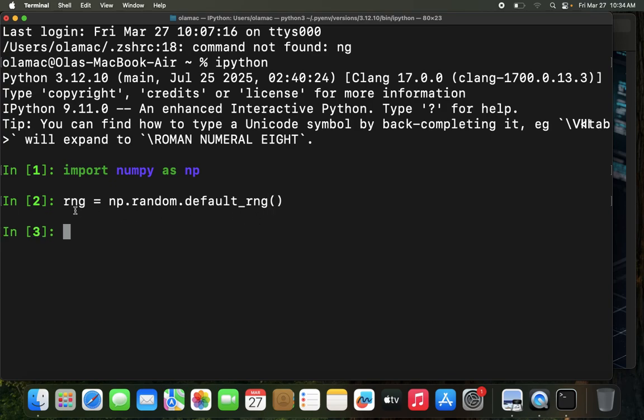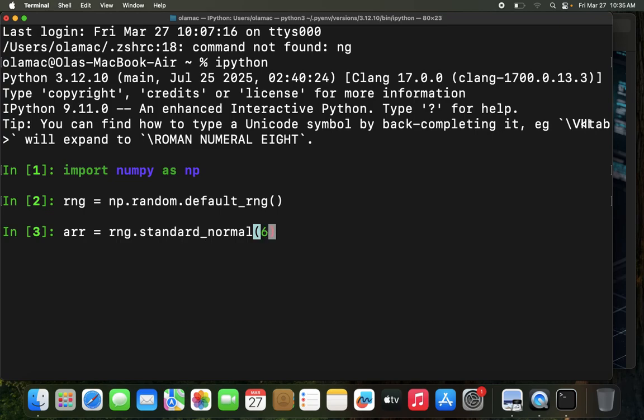Now I have to make use of this variable rng. So let's generate, for instance, arr equals rng.normal. I don't want to pass the size here. This is going to generate floating point numbers.